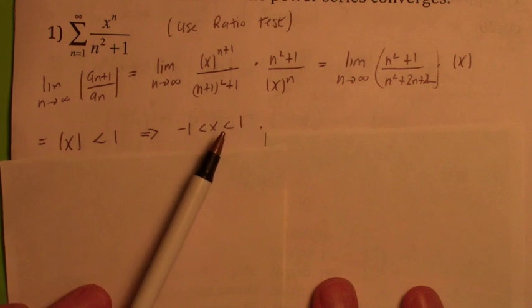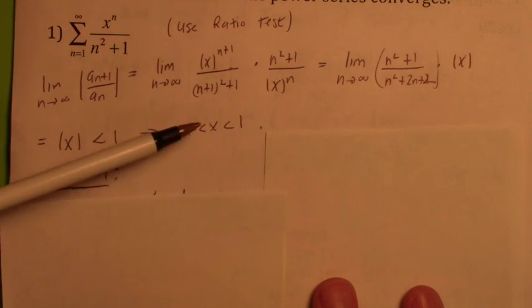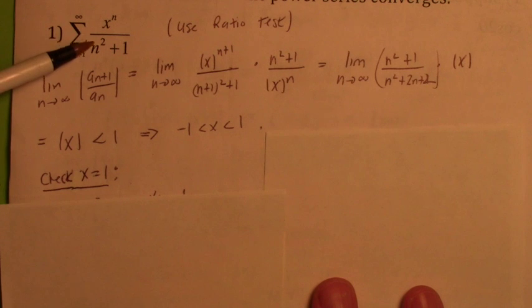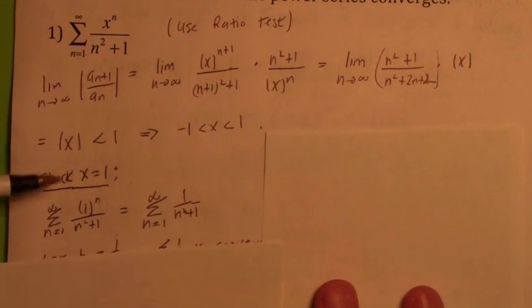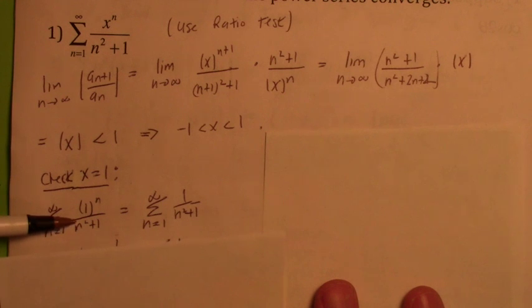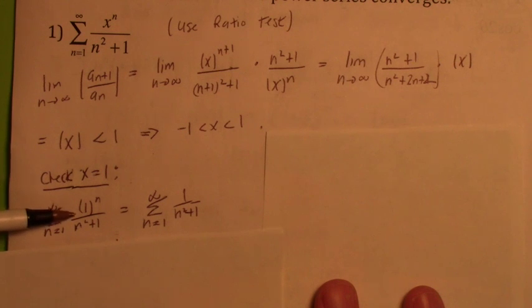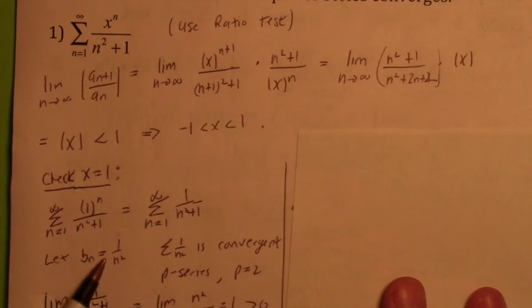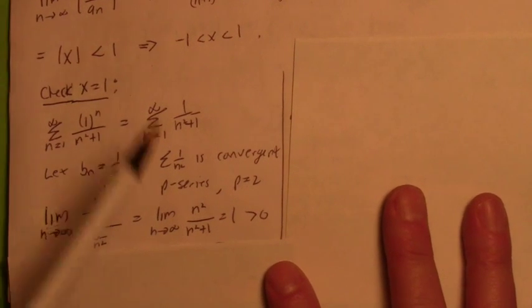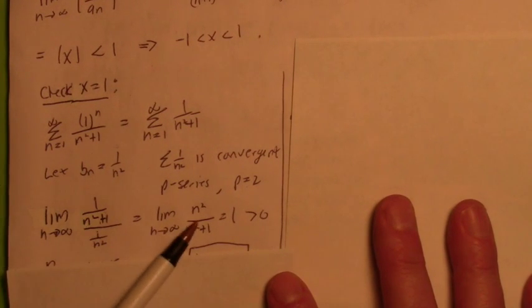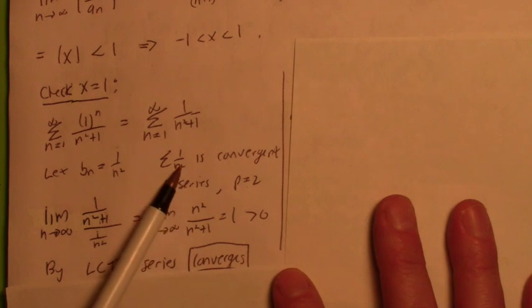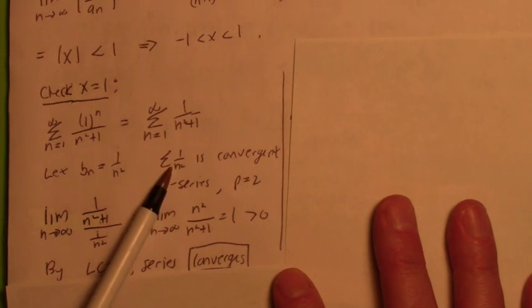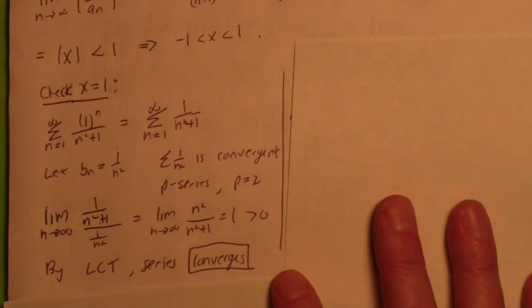There's lots of different things that can happen. What you have to do is you have to take that value, go back to the original power series, plug it in for x, and what you end up with is not a power series, it becomes an infinite series. Okay, so you can use all the techniques of infinite series that we talked about in chapter 11. When you plug in x equal 1, this power series becomes this series, and it's not too hard to see that if you use the limit comparison test with 1 over n squared, the limit is going to be 1, and since it's greater than 0, and since this is a convergent p series, the series converges when x equals 1.